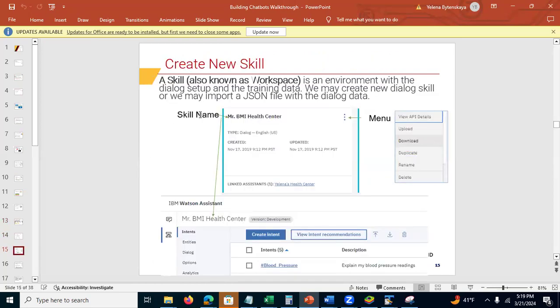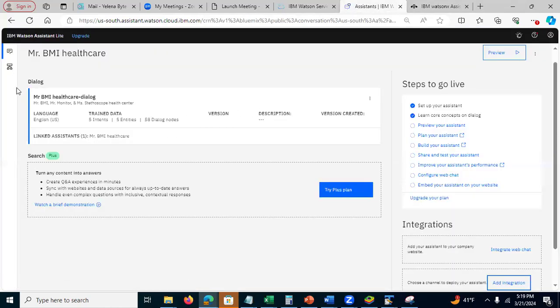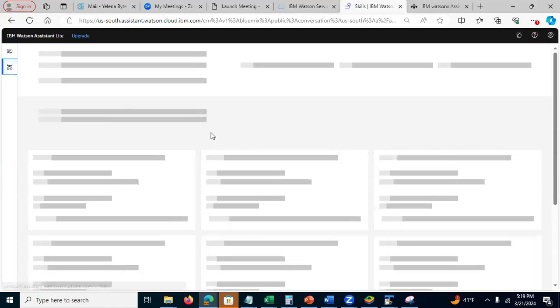Remember how we created a new skill? Here the assumption is that you have done what? The walkthrough, right? But one thing that may or may not be in there is that you have to download the file. So I'm going to go in here. See, those are my skills.